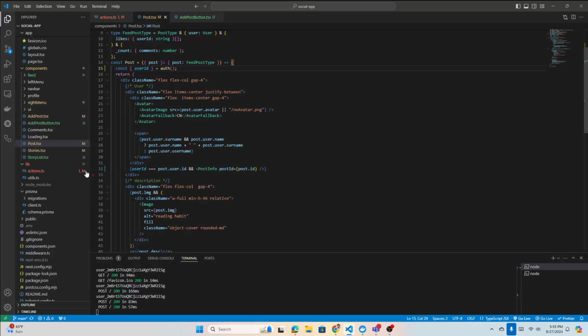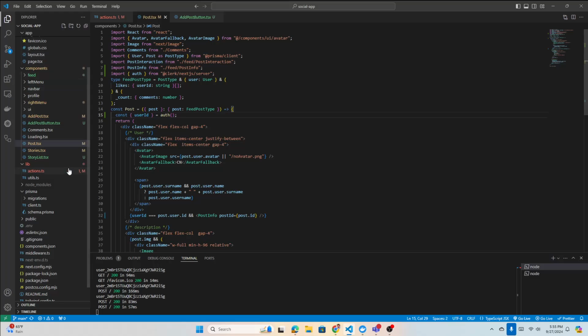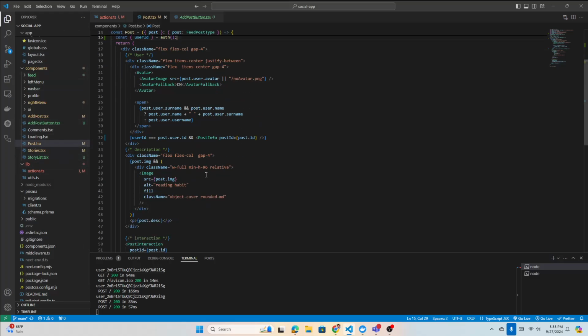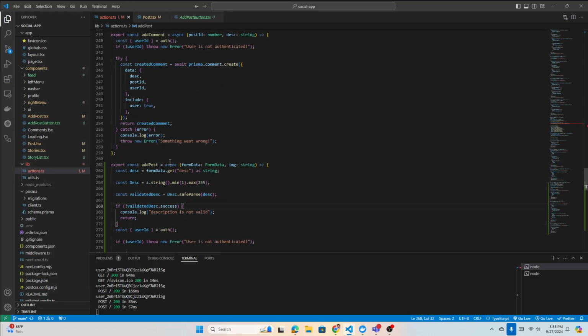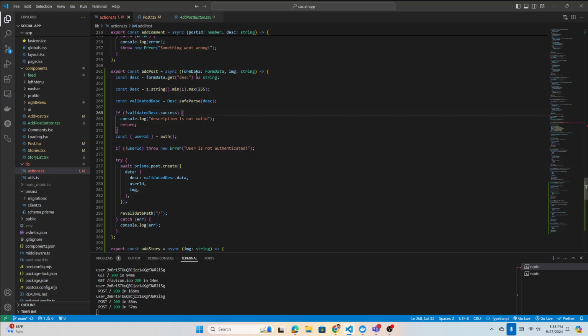So let's go back and check our delete. Basically, okay, sorry guys, I need to talk about the function also. So let's go to the action here, the add post action. It will receive the form data and the image, correct, from the add post.